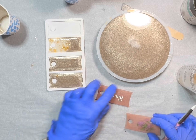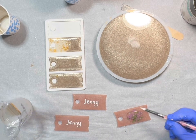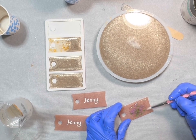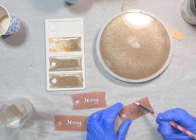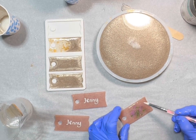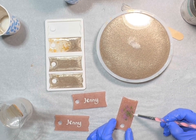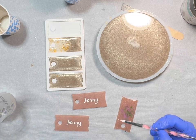Okay, now I'm just going to top coat these little guys. I'm just kind of pushing it to the edge. I think everybody probably knows how to top coat. I like that with that hint of glitter in it, but I like glitter. Not everything needs glitter, I agree, but some things just have to sparkle and shimmer.